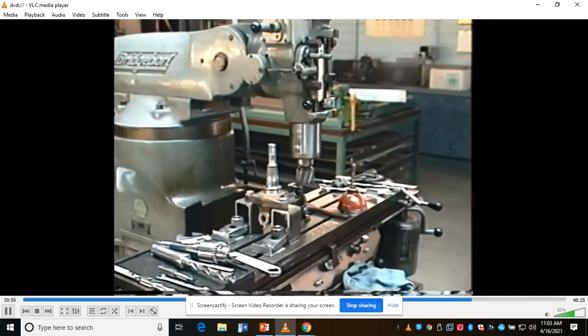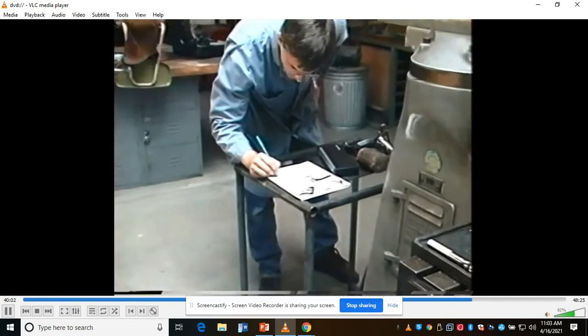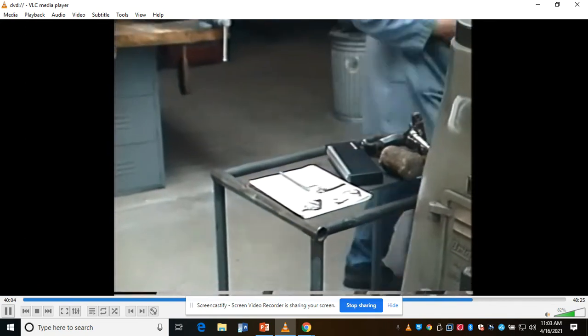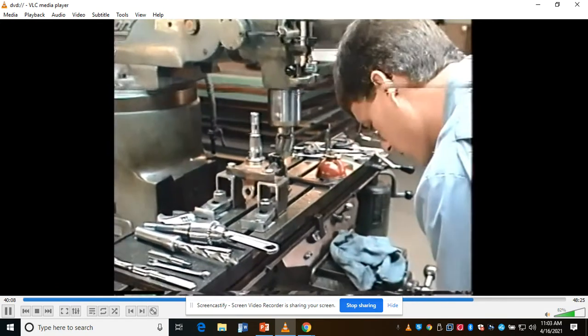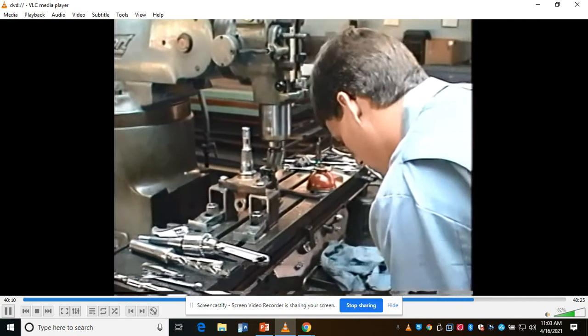Go ahead and do that right now. I'm keeping track because I'm forgetting where I'm at and taking off too much or too little. So I've taken the first 50 cut, and now I'm going to go ahead and take my second 50.